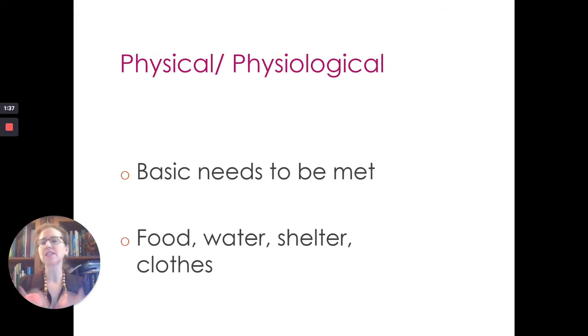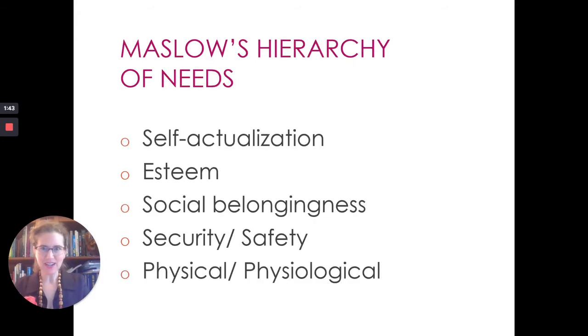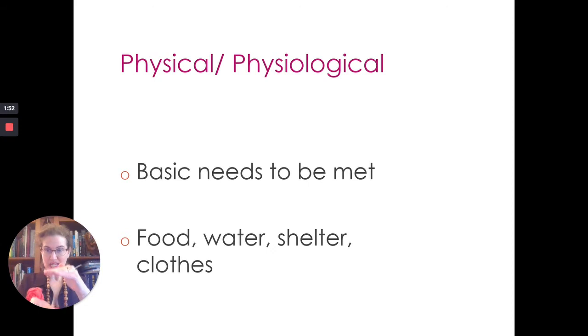So that very basic need we have as a human, and every human has these needs in Maslow's hierarchy of needs. This is not an exception. Nobody is an exception. So that very bottom need, at that bottom of that triangle, that pyramid, is physical needs. We all have to have food. We all have to have water. We have to have some type of shelter over our heads. And we have to have some type of clothing to protect ourselves from the elements.